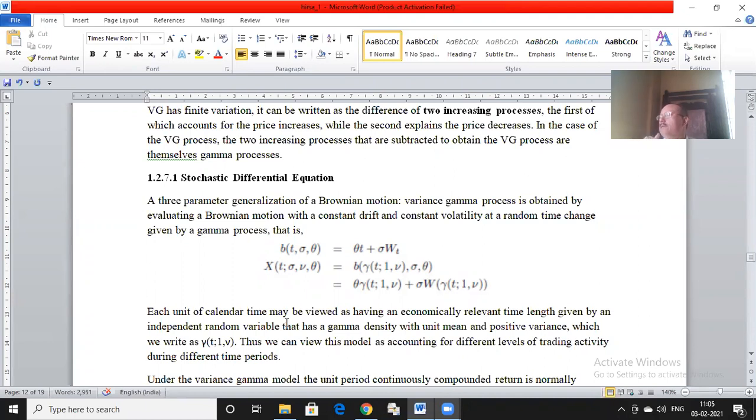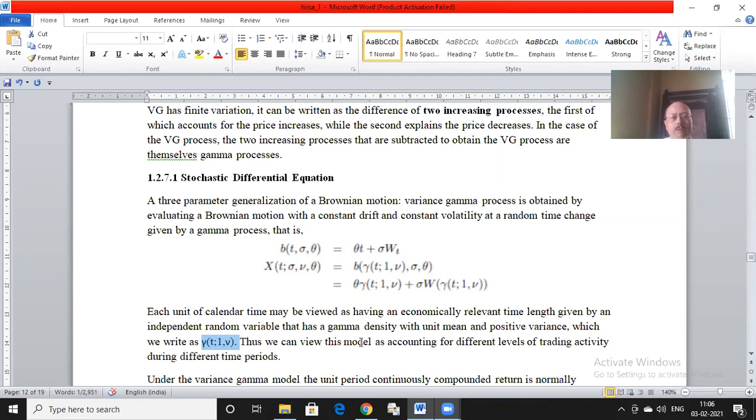So time in and of itself is not the important point to us. Today, tomorrow, day after tomorrow is not how we want to see time. We want to see time in terms of event time, where economically relevant events are taking place. And this event arrival process is approximated by a gamma distribution. So what we do is we take a gamma density function with mean 1, unit mean, and some positive variance mu, which is this piece of notation here. And that now dictates our final generating process X.